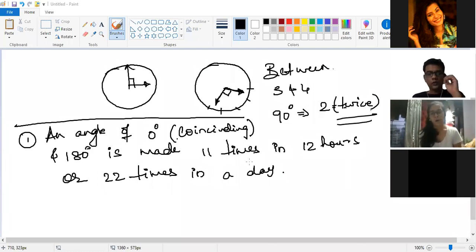If you want to know, once you finish your class, take out a clock and start rotating it and see when this coinciding happens and when the opposite happens. Imagine the clock. You realize that at 12 o'clock there is a coinciding of the two hands. Can you tell me when the next coinciding will be? No. Do you realize between 1 and 5 there is a coinciding happening? Imagine your clock at 1:05.